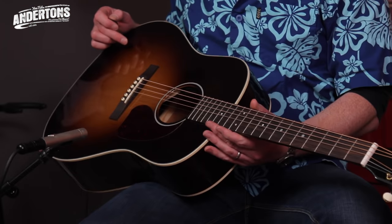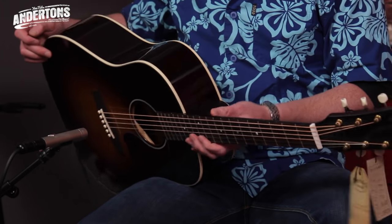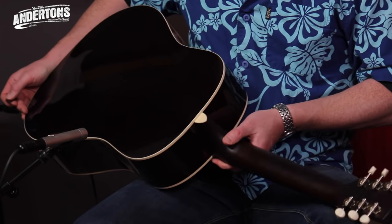So these are the Golden Era SG series. Doesn't look like an SG to me, mate. No, mate. But these are great. Solid tops on these. Solid Sitka spruce tops. Very nice they are too. Mahogany next. Now, here's a little tip when buying a mid-price guitar. If it doesn't say solid mahogany, it's probably not. So these are priced at the moment about $425.